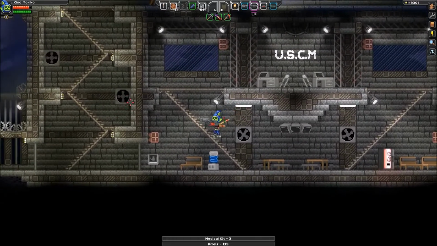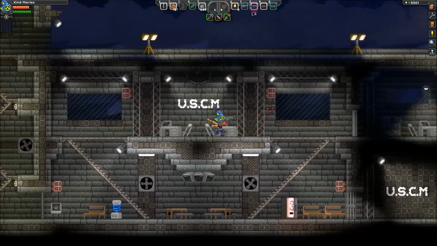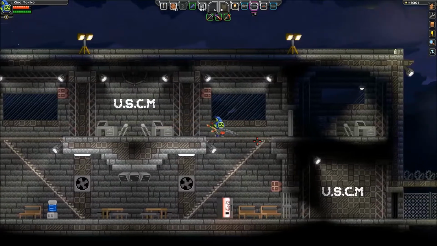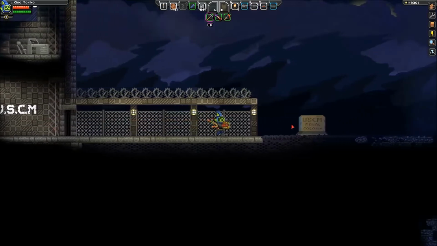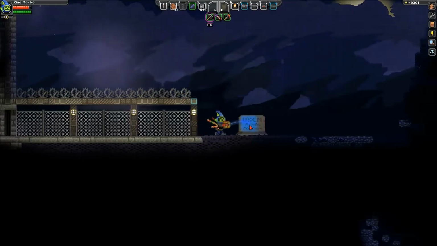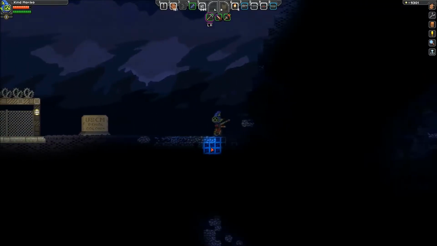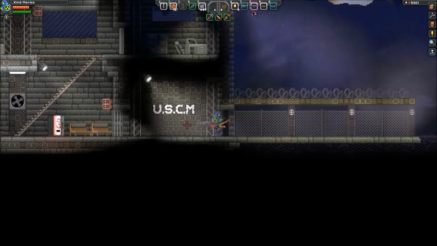Oh, we found a penal colony. Yes. Alright. Let's go ahead and tackle this place. Now what are we looking for again? For this quest? A stone USCM penal colony sign. Those are usually on the outside, actually.